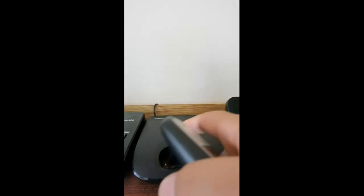First, you can see that the base doesn't have an answering system, only a button to find the handsets. We are gonna demonstrate that.